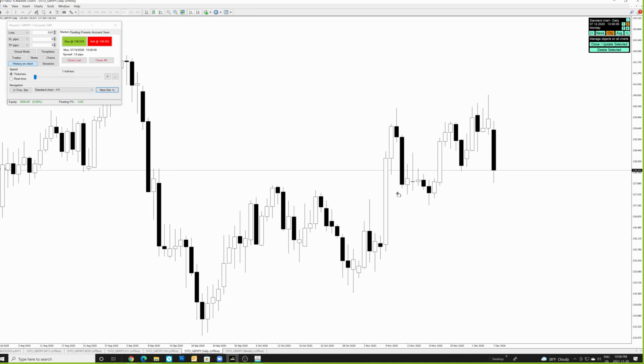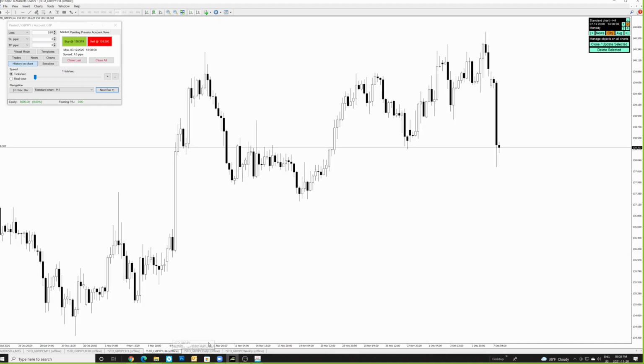So the first thing we can identify on the daily time frame is that there's a support right down at 137.530, right? Looking at the daily, we can also see there was another support right over here, which we broke on the daily, and now we're moving down at this point. Now, since we're moving down on the daily, we've got to take a look on the 4 hour time frame and the 1 hour time frame to see if we can get some sort of price moving from that point. So let's take a look on the 4 hour time frame.